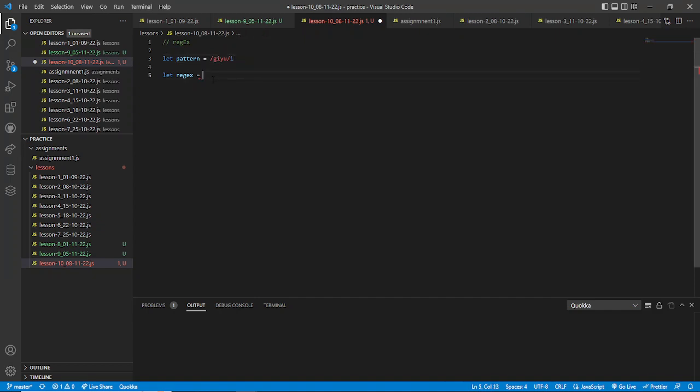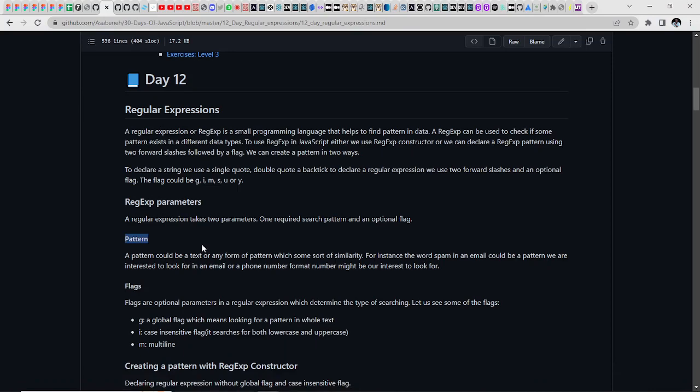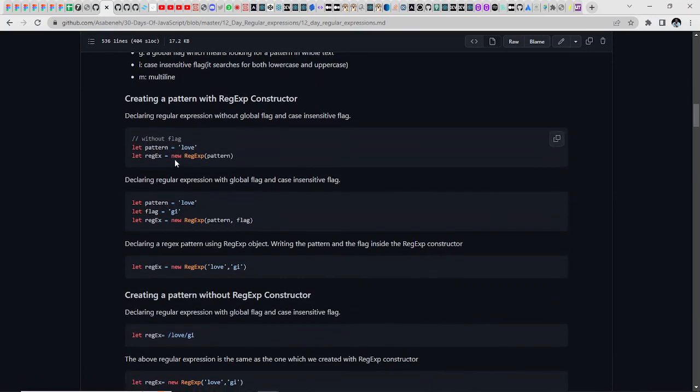It's like one of those class kind of things. It's new regex. Anywhere you see new, your mind should go to class. It's like new Date or new Map, new Set. That's how it is.